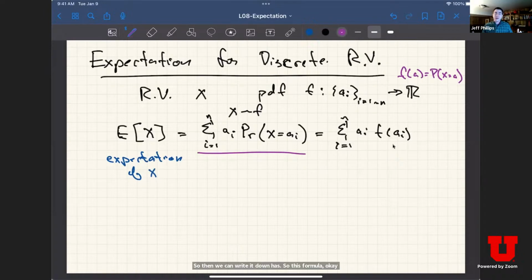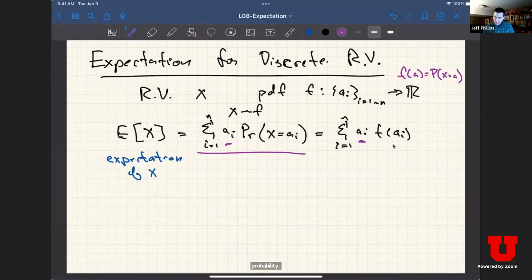So the way to think of it is if I look at all the values that the random variable can take, and I multiply each of those times the probability it will take that value, and I add all those up. So this is kind of like the average event that can happen. If I were to look at all the possible outcomes of this random process, when we're talking about random variables, these are things that take on a real value, and I somehow want to take the average of those things. So the average of these ai's, and that's weighted by the probability.